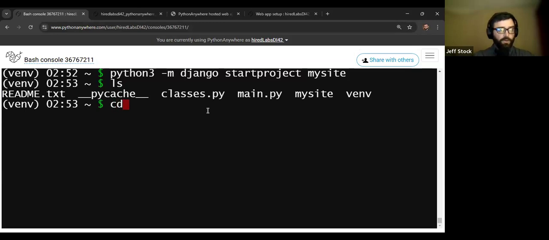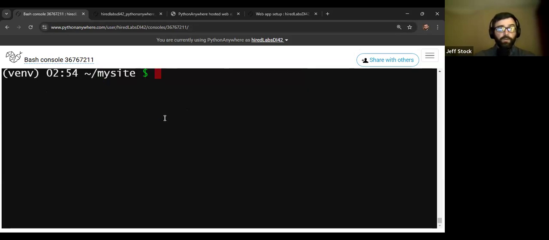So now if we go into CD, and you might see in the documentation that you may want to add things together with these two ampersands. Like if you want to do make directory and then change directory into it. So CD into mysite, you could string those together with two ampersands between the calls, but we'll do some of that stuff later. So right now we're going to change directories into mysite so that we have our ~/mysite as our working directory. And this is where we want to be.